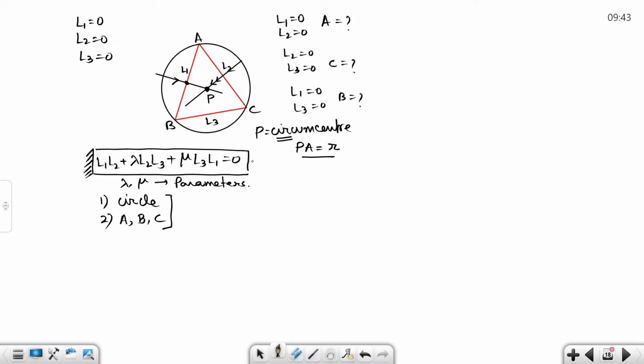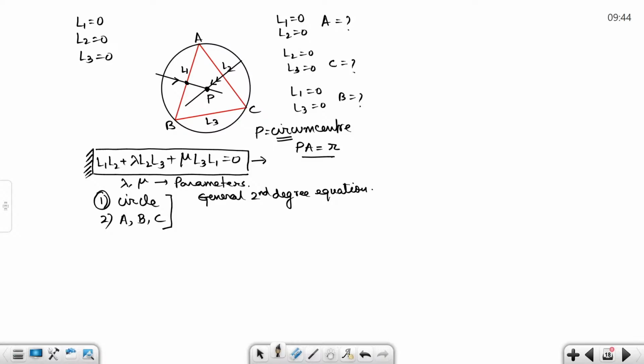Okay, now let us see this equation. First, I'm trying to prove that it's a circle. So whenever you write L1, L2, L2, L3, L3, L1, these are the equations of the given straight lines, I mean the sides of the triangle. So definitely you are getting a general second degree equation. A general second degree equation. Am I correct or not? You are basically getting a general second degree equation the moment I put L1, L2 and L3 in this equation. Yes? Now it will represent a circle.